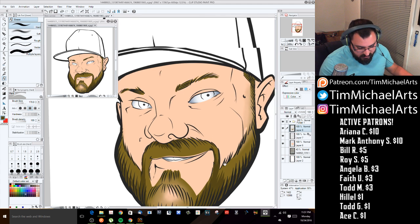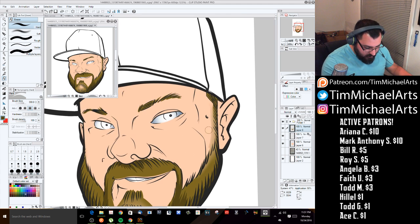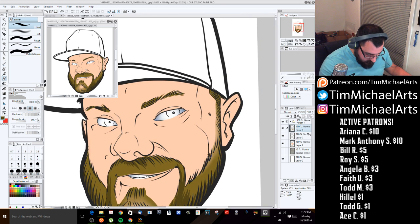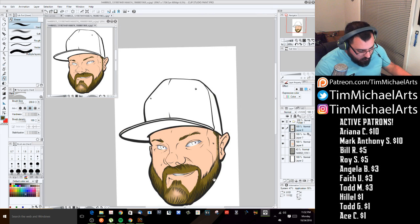Clean up some of this blending. I'm not liking the blending too much. There we go. I do like that though. I like that a lot. So I'm just going to go ahead and cut into this just a little bit more, and as I get over here, just kind of cut into that a little bit more, and that's looking really great.